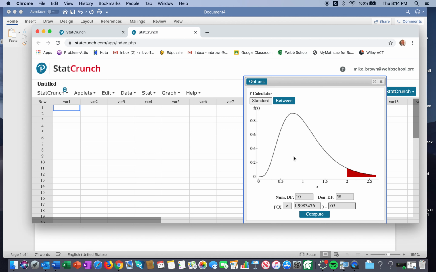Remember, the F distribution is right skewed, like that picture is, and so that's my critical value. And remember, I just found the test stat on the calculator a second ago, and it was like 1.8. So again, that's going to be failed to reject. So let me show you how to get the other stuff here on StatCrunch. That's the critical value, though. That's the number right there on our curve when we draw our picture.